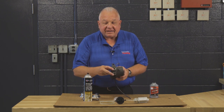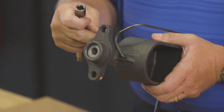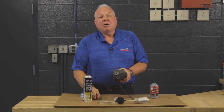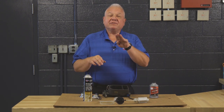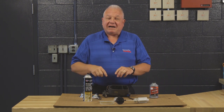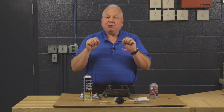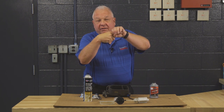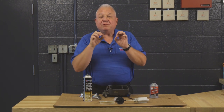What happens is inside the master cylinder there is a piston, and this piston goes back and forth when you step on the brake pedal and creates the hydraulic pressure to operate the brakes. When you are bleeding the brakes, it is imperative that you either put a piece of wood underneath the brake pedal or put your other shoe there, so you limit the travel of the piston in the bore. If you do not do that, the piston goes outside of the bore and the cup, and when you release it the spring pulls it back and you tear the cup.